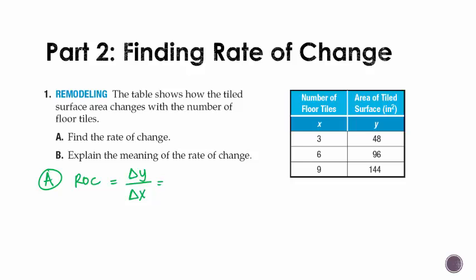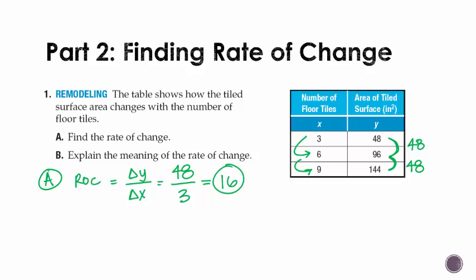So let's take a look. How does our y value change? From here to here, if we're at 48 and we go up to 96, we can do a little subtraction here, we changed by 48. Now double check that: to go from 96 to 144, we also changed 48. So the change in our y value is 48 divided by the change in our x. And this one's easy to see. We're going up by 3 every time. So because it's a ratio, it's just a fraction that we can simplify. And the rate of change is 16.